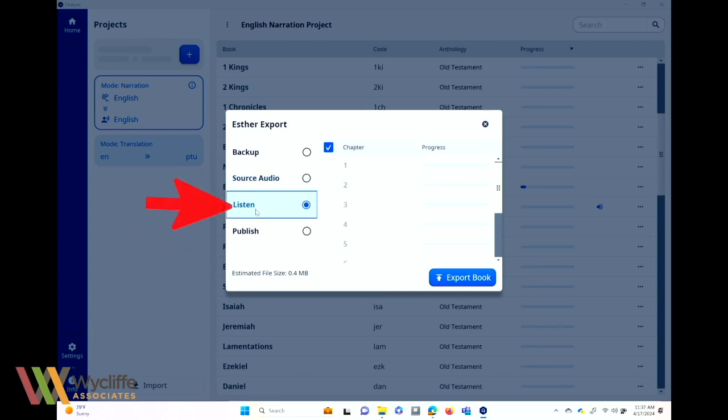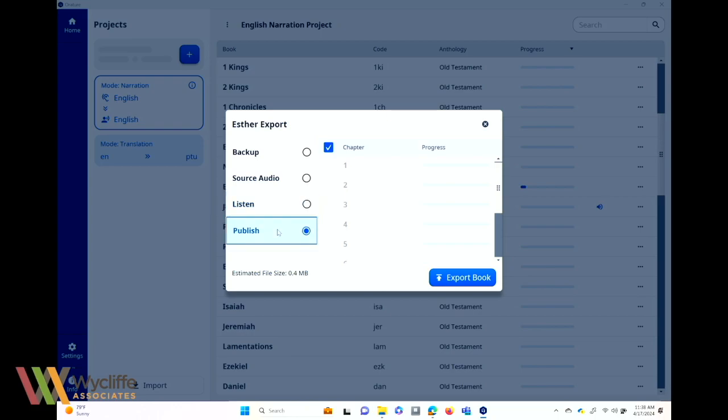Speaking of which, you can also create an MP3 specifically for listening. So the source audio creates a file that ends in .orature. So it basically means this is meant to be imported into Orature. The listen file will create a file that is an MP3, ends in MP3. So able to play on phones, natively on pretty much most every device, even some external devices designed specifically to share Bible audio.